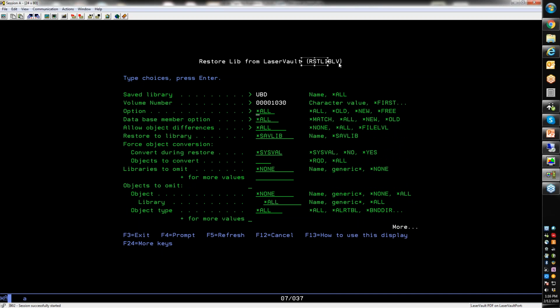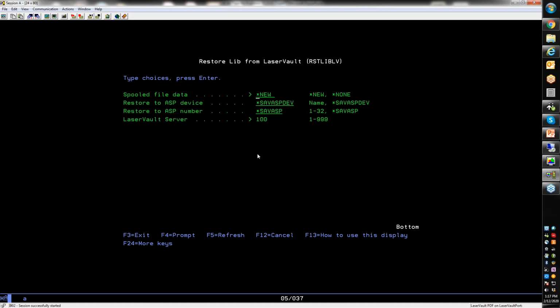This takes you to the Restore Lib LV screen, so that whatever library you've selected, you can restore it to a different library by putting in the name of the library here. And again, this restore command is very similar to the restore command when you're using tape. You have all the same typical parameter options that allow you to do a restore similar to the way you do a restore using Restore Lib from a tape.